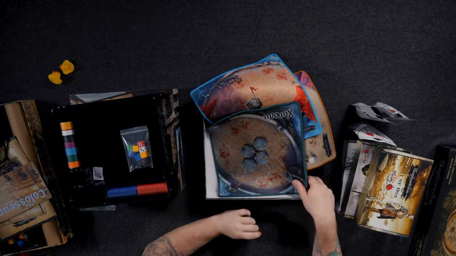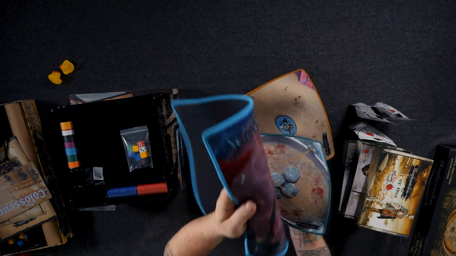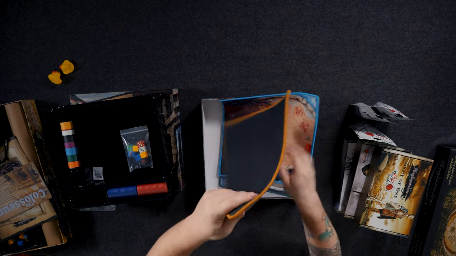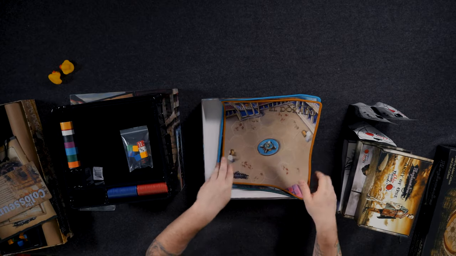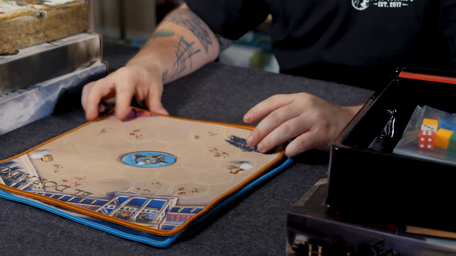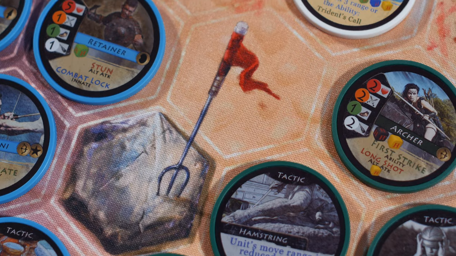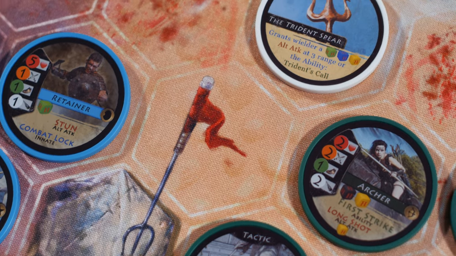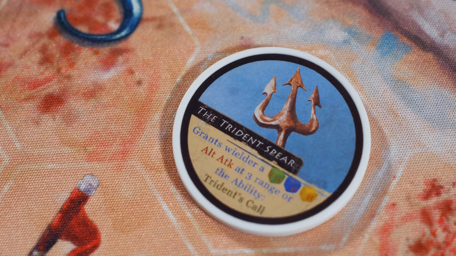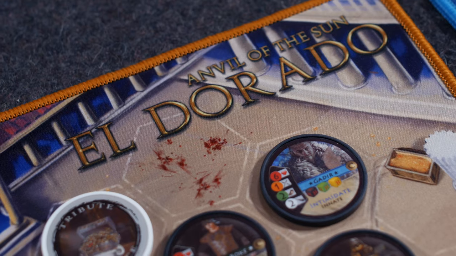So underneath the bottom of this insert here, we have our three arena mats. We have Xandu. We have the Atlantis. And we have El Dorado. And these are going to be the different game mats that you're actually playing on. And I have to say, right away, I think this is the newest version of the game. You can correct me if I'm wrong, but I believe this is the newest expansion or print. And the artwork and the design of these mats are beautiful.